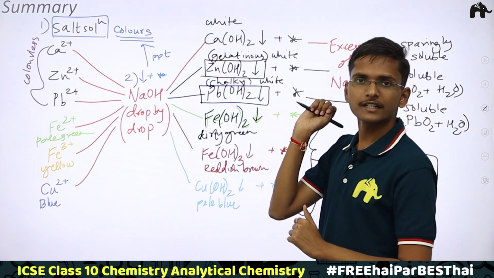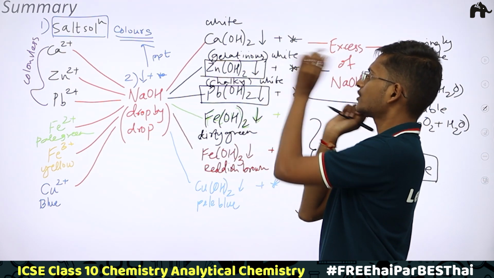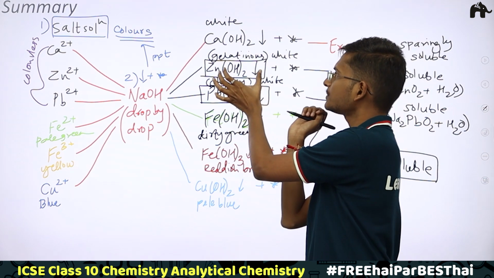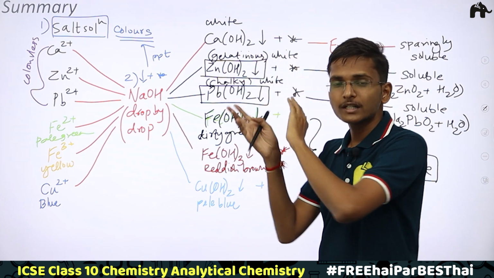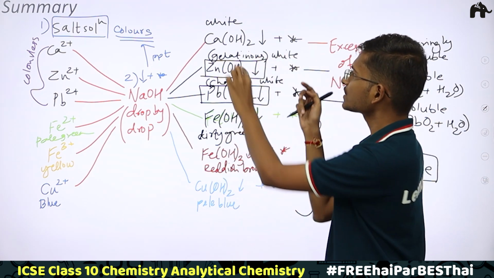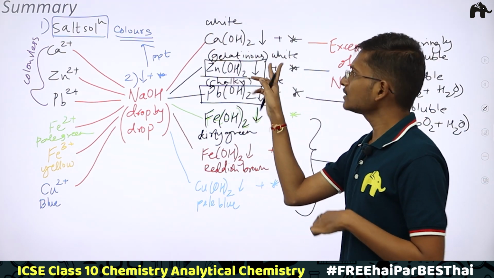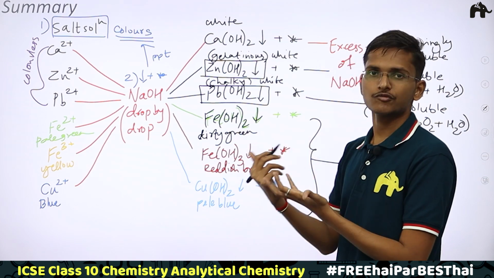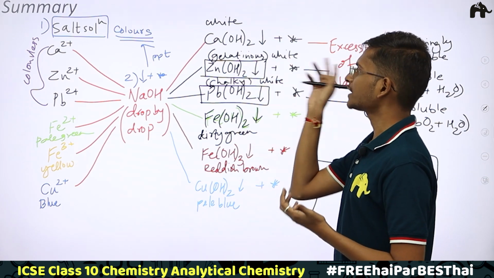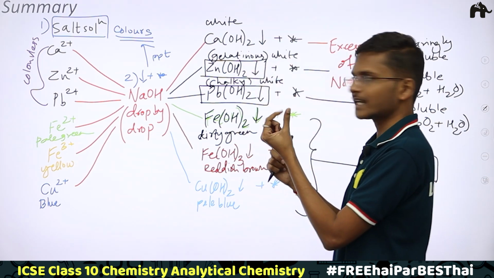Zinc hydroxide precipitate is getting formed, and a soluble salt is getting formed. Now, the zinc hydroxide precipitate's color is also white, but you have to remember it is gel-like. In order to distinguish between these three precipitates, we need to remember the nature of the zinc hydroxide precipitate as well. So, zinc hydroxide precipitate is white in color and gelatinous, gel-like in nature.